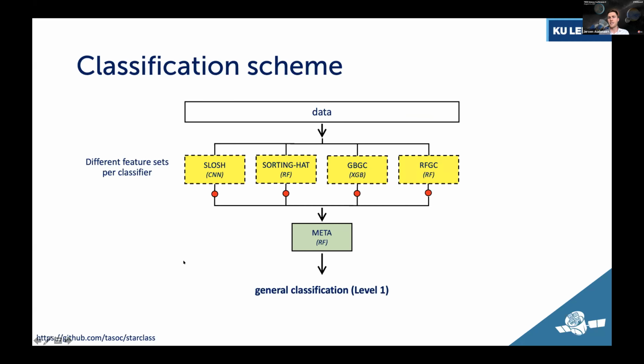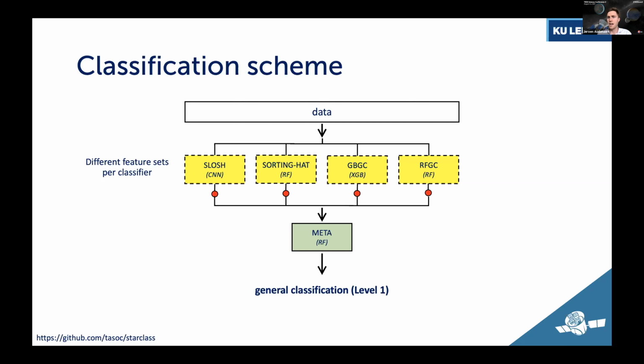Now, our classification scheme, as said, we use multiple classifiers, all of those machine learning classifiers. What we do is we combine their predictions by means of a meta classifier, and more specifically using stacked generalization. And this allows us, by combining multiple separate classifiers, to come to optimal conclusions. So we have all the light curve data, and what we then do is, depending on each classifier, we generate different features.